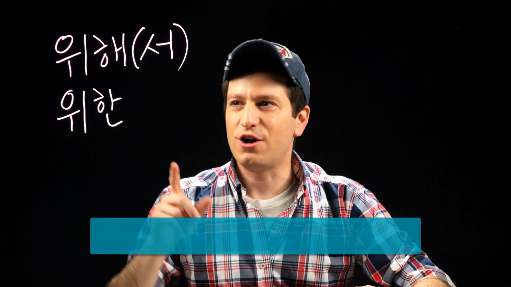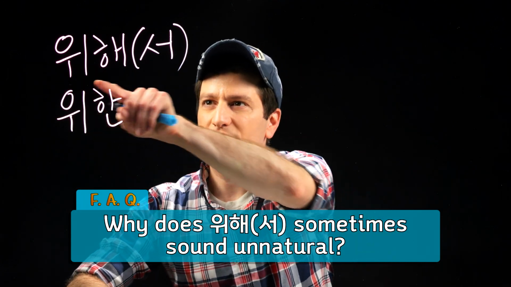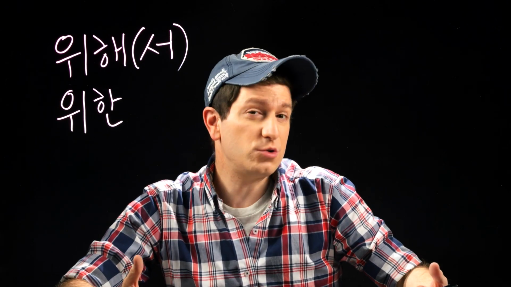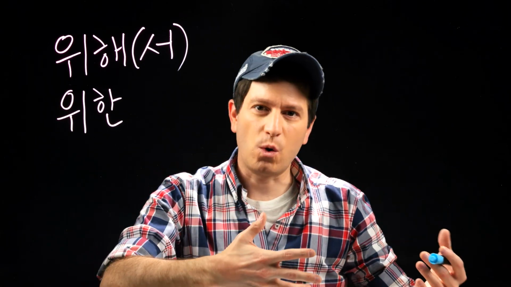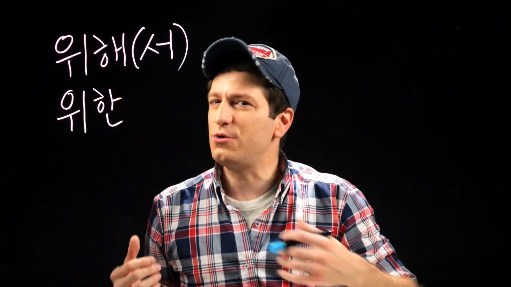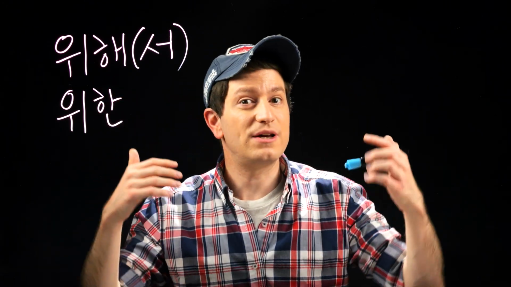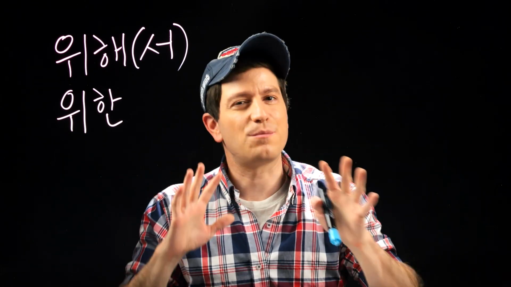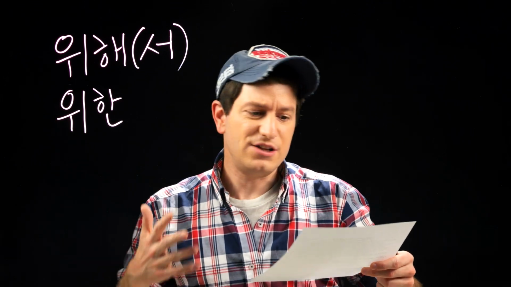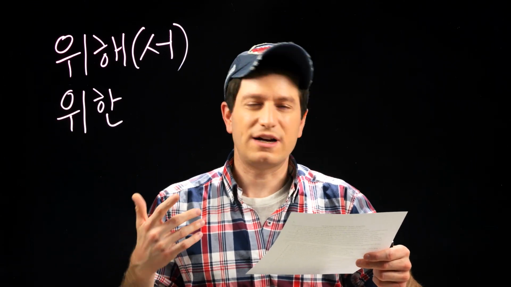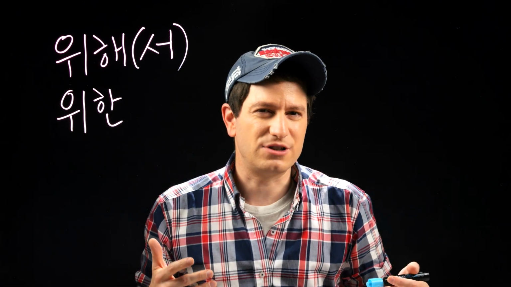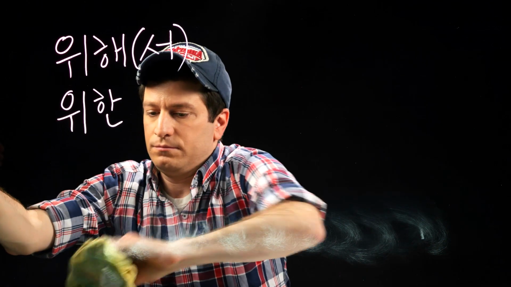You probably already know these two grammar forms, 위해 or 위한, and they mean in order to, or you can translate these as for, like I'm doing this for something or someone. If you don't already know these, first I will link to a video in the description box below where you can learn the basics of how they work. And these literally mean in order to, and you can use them in formal speech or in letters, but they can often be a bit stiff or literal sounding, like you're translating something.